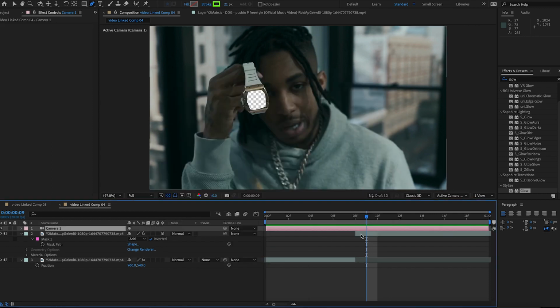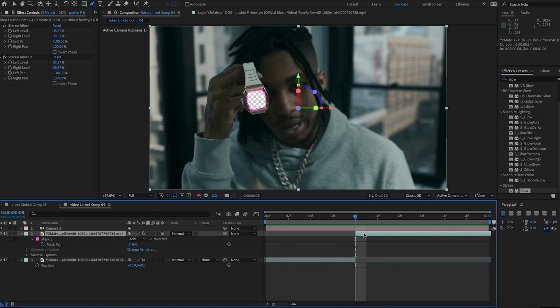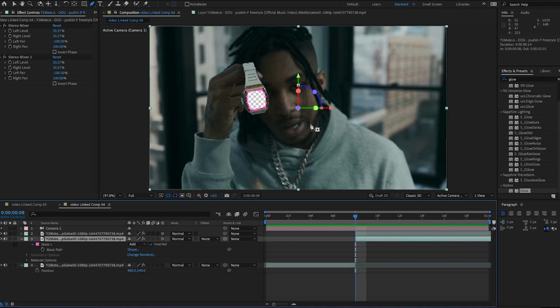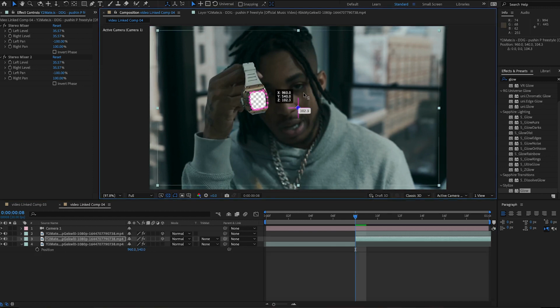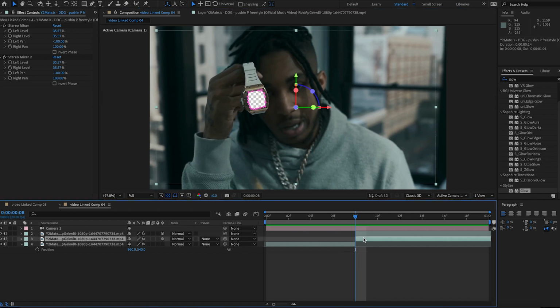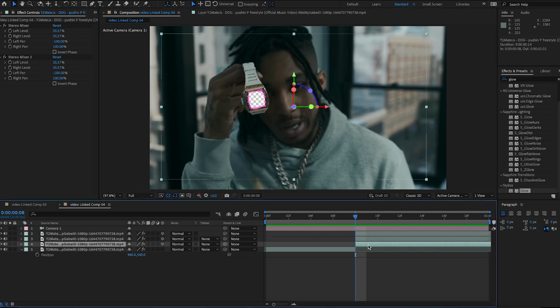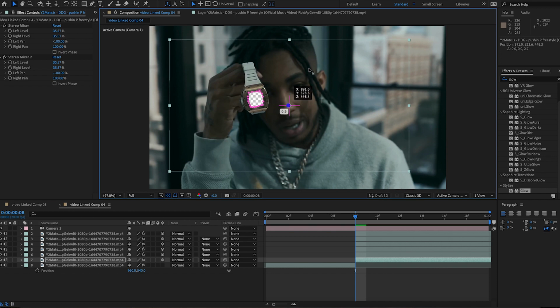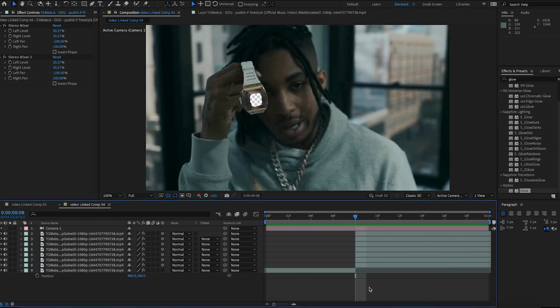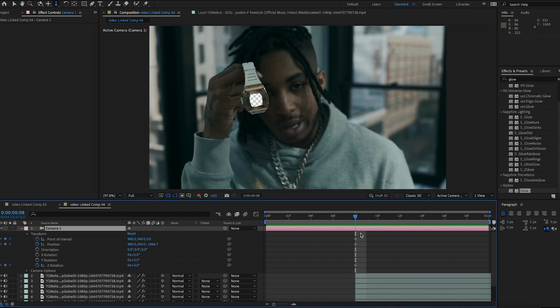So once we have our camera, we're gonna duplicate this clip right here, and then we're gonna move our bottom clip right here. Make sure you do pick the second clip right here, and we're gonna move it back like that, and then we're gonna try to center it with the other one. We're gonna repeat the same process multiple times. The next thing we're gonna do is keyframe the position of our camera.